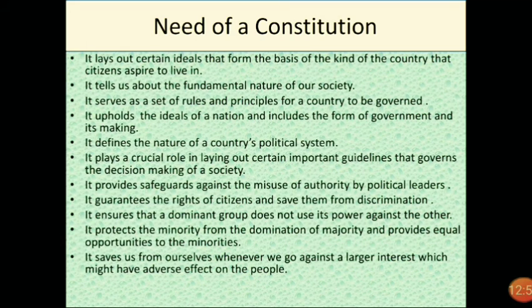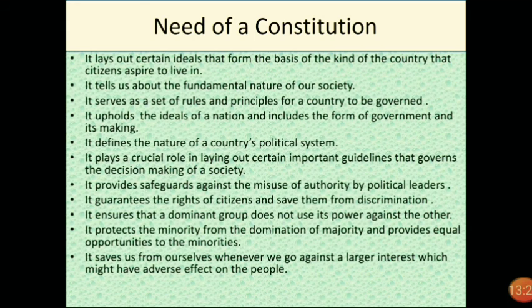So today I think we have discussed the meaning of the constitution, a written document by which a country is ruled, and the need of a constitution. Without a constitution we cannot rule, a democratic government cannot function, no government can function. So the constitution is the need of the hour. And we have discussed how the constitution has been made. The Constituent Assembly is the maker of the constitution.